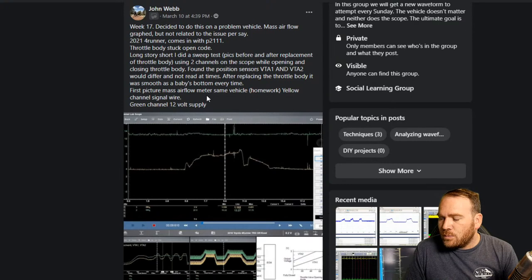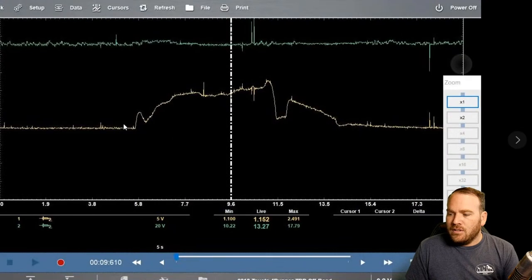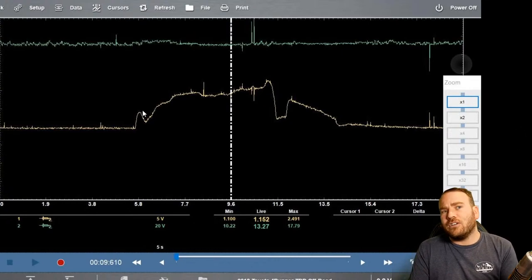So this one here, the first picture is the mass airflow meter. Yellow channel is our signal wire. Green is our supply voltage. So we can see the little bump here when you crack the throttle open. That is air rushing into the intake chamber. The intake chamber is typically under a vacuum, or it's a low pressure system. When we snap the throttle open, it gets filled up with outside air.